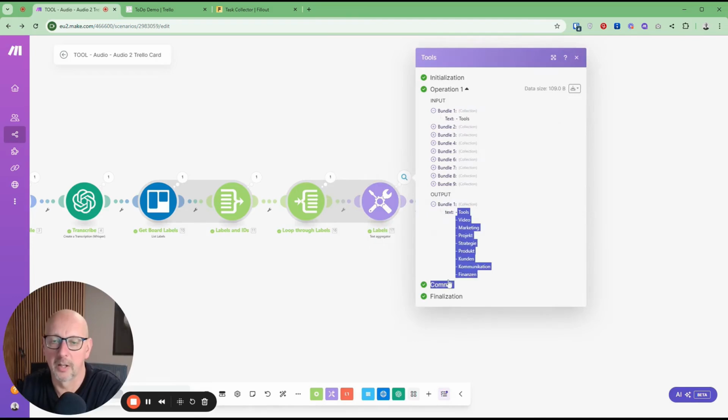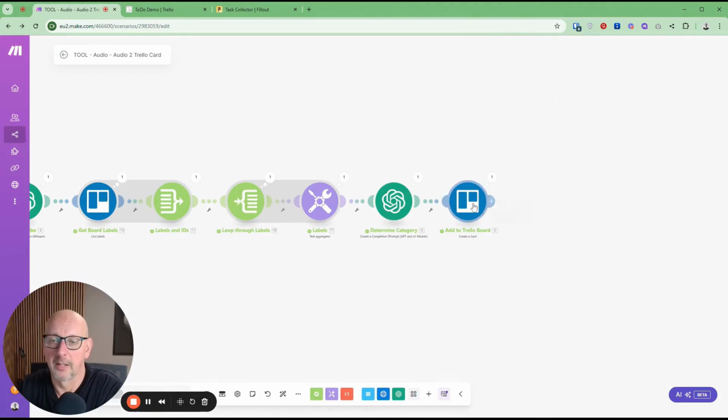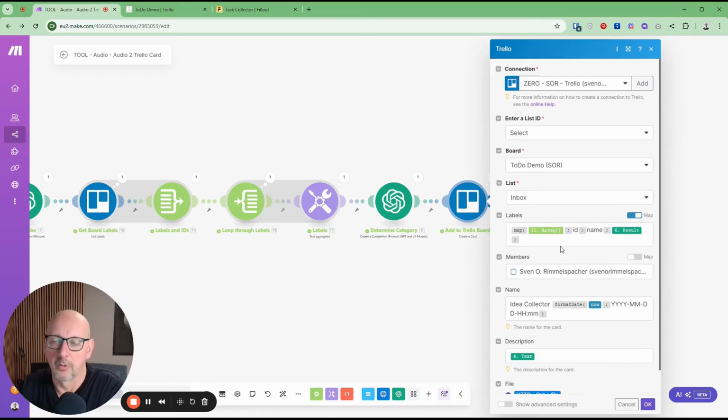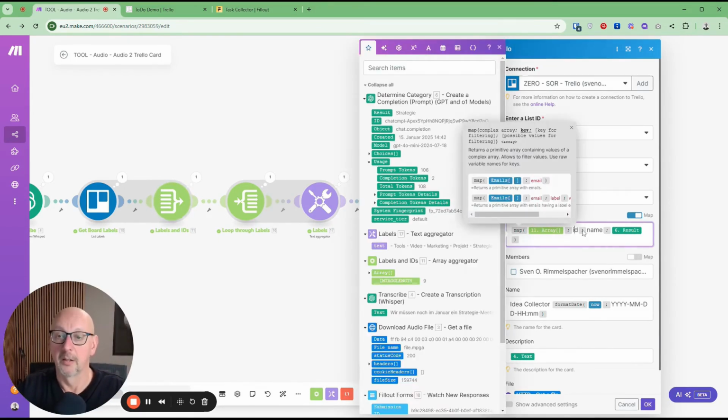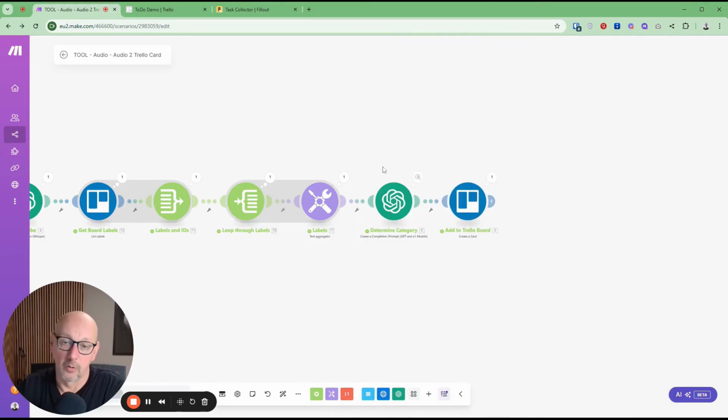I have all these labels in a list, and then I want to go in here and use the function I built to extract this ID from the array. So what I do is map this array, which contains the label ID and name. I search for the ID, filter by the name, and the name is then the result of this function. In this case, for example, it was strategy. And in this way, I'm able to automatically assign the label to the correct category.